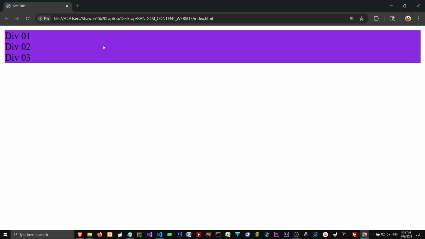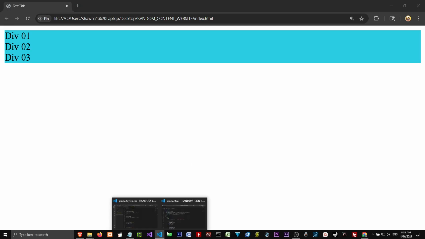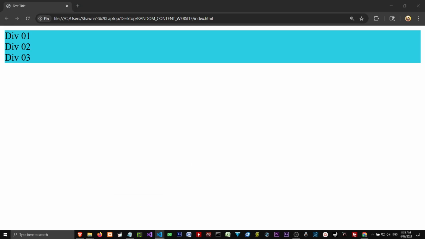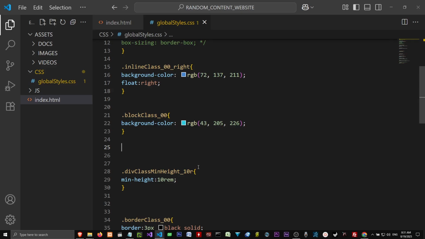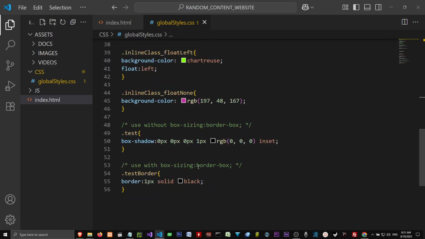Let's see how that works. Control S, come in here. Okay, that's easier to see. So you have your div 1, div 2, and div 3. Well, they're all run together. And for layout, a trick that I kind of learned a long time ago is to put a border on the inside of the div. And to do that, you can do that a couple ways, and I'll show you one of the ways that I have done it in the past.